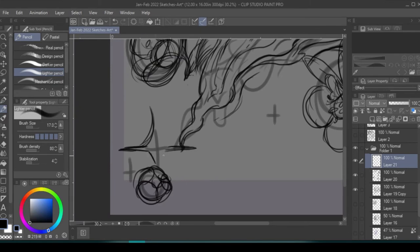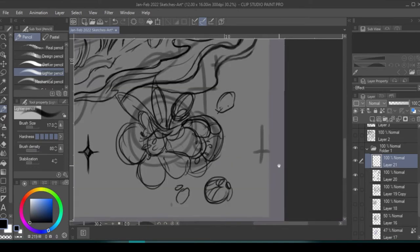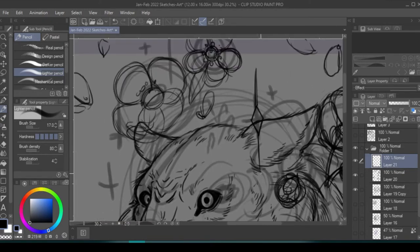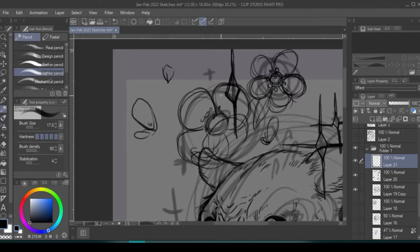I draw a lot of flowers, but I still struggle with them a lot. Sometimes it feels like my hands can't quite find the right shape. So I'll just keep playing around until I feel like, you know, this is somewhat right, or I'll just get really annoyed with it and just like, nope, I'm done.